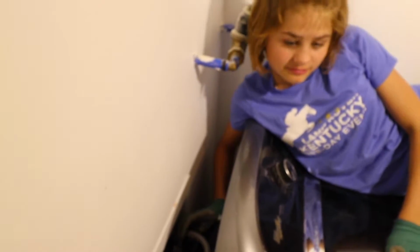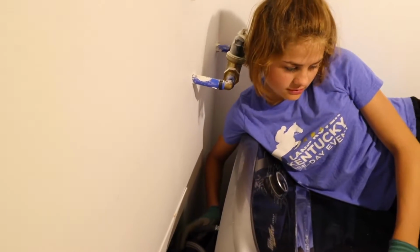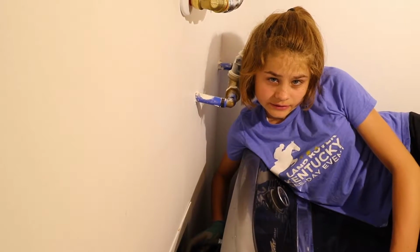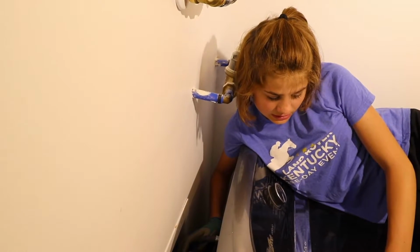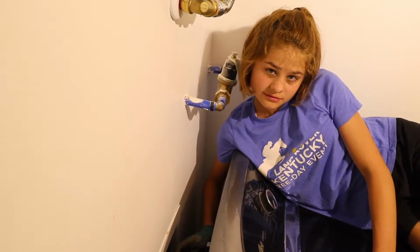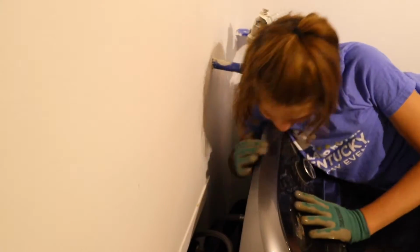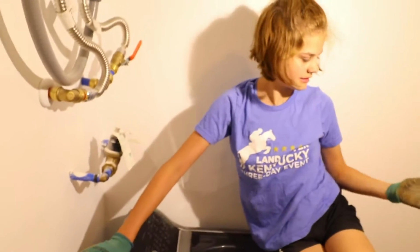Okay, now turn that water back on. All right. Yeah, see, that was under some pretty good pressure still. That's why we had to do that, so we can release all that pressure and drain the water out of the cold water line before we cut the water line in the bathroom. All right, I think we're good to go.